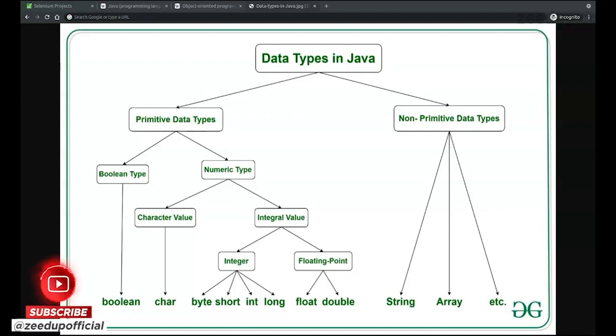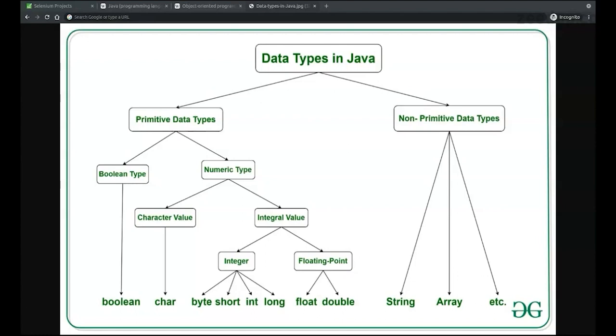If you have to define data types per se, data type defines the value that a variable can take. For example, if a variable has int data type, it can only take integer values. In Java, we have two categories of data type, as I have already mentioned, primitive and non-primitive, which can be array, strings, and all these are non-primitive. Java is a statically typed language. A language is statically typed if the data type of the variable is known at compile time. This means that you must specify the type of the variable, declare the variable, before you can use it.